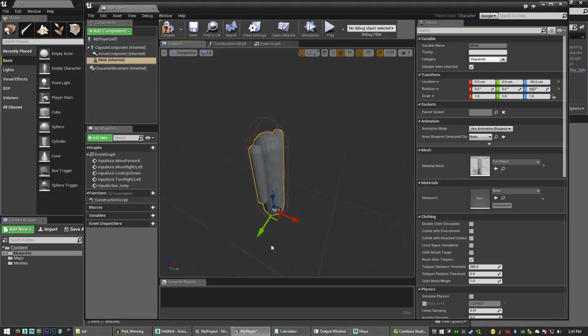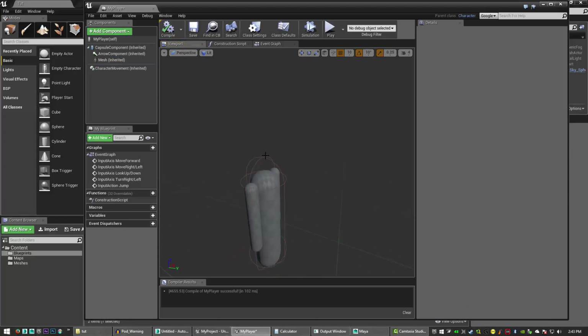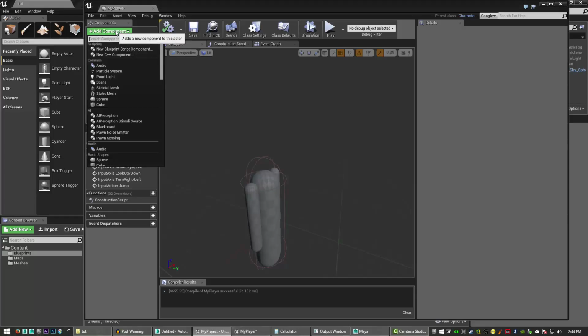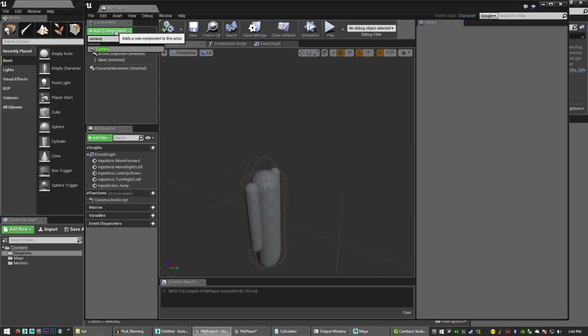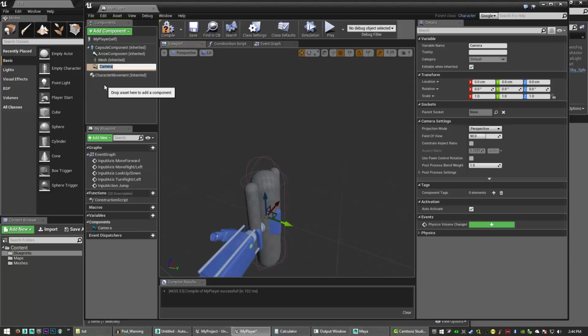The second thing I want to do here is put in a camera, which is going to represent the point of view. I know it comes in with the original camera or a default camera when you hit play, but I want to adjust my own camera so I know exactly where the head is, where the eyes are, and so on. So I'm going to go ahead and under add component, I'm going to just type in camera, hit enter. I'm going to call it first person.